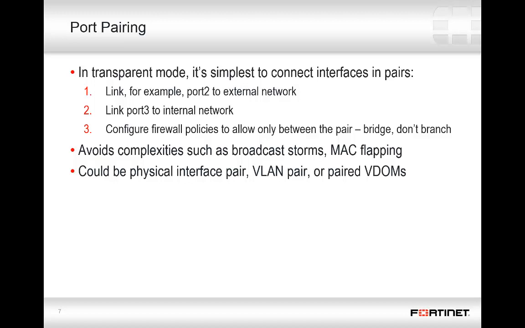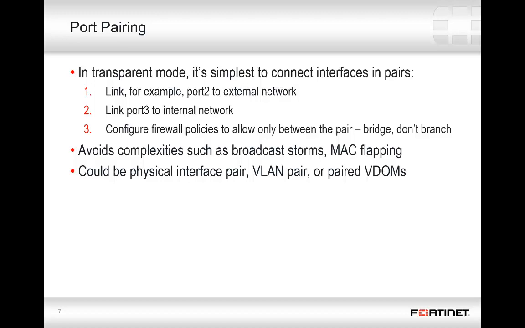First, let's talk about the physical difference between the examples. Only 2 ports were connected in transparent mode, one to the internal network and another to the external. Policies forwarded traffic between those 2 ports only, never involving another port. Effectively, they were bound, acting like a filtered pipe. Why? Port pairing isn't required.